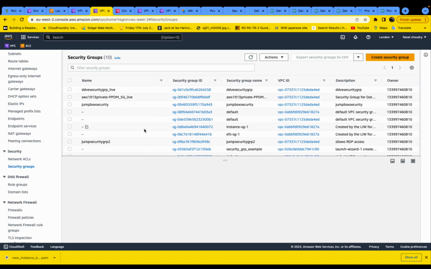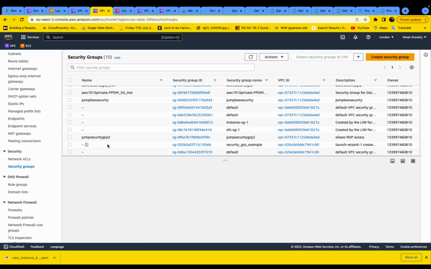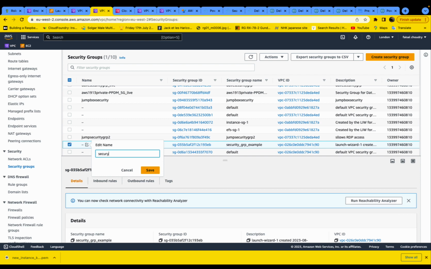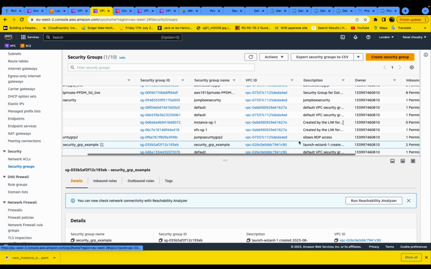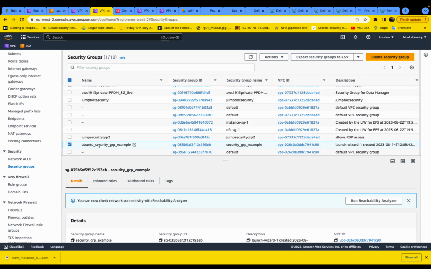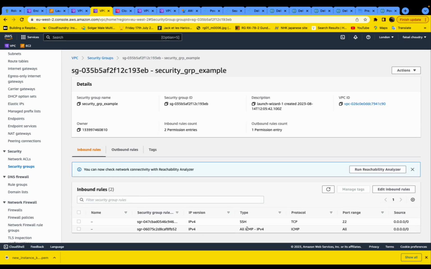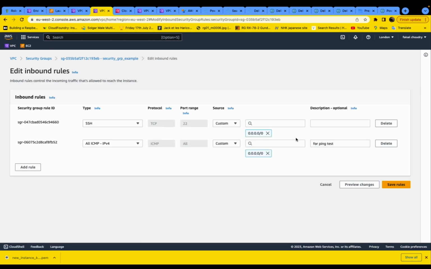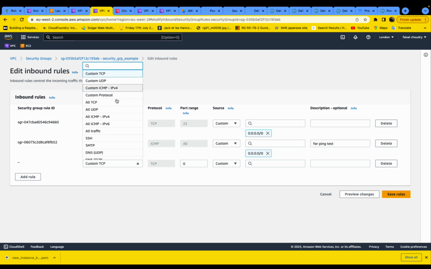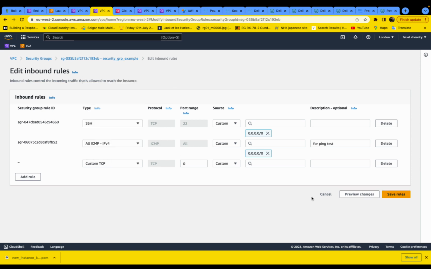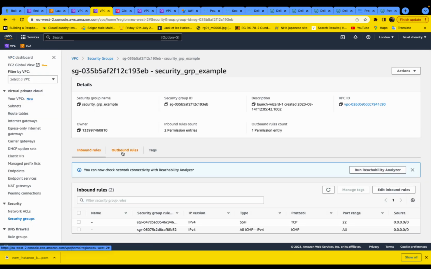And you'll see here now the security group. I'm just going to rename it. The description on the right hand side, you can see that was built by that EC2 instance. And if I go into the properties of it, then we can see the rules. So you have the inbound and outbound rules, and those are the two rules I'd set up. I can add more if I want. And there's a list of all the rules for incoming and outgoing traffic.